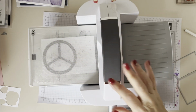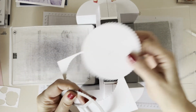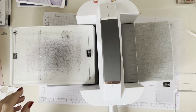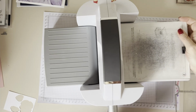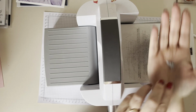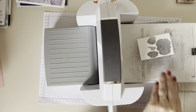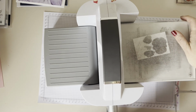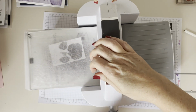Goes through so much better. And again, you can see the hole in the middle. And then while we're here, we can do a tiny little arrow. So you can see the 2 arrows on there. So you need a tiny bit of scrap card for that. And I'm going to do this on white because my background is coloured. So you want a nice colour to contrast so that you can see that it's telling you to turn the spinner.